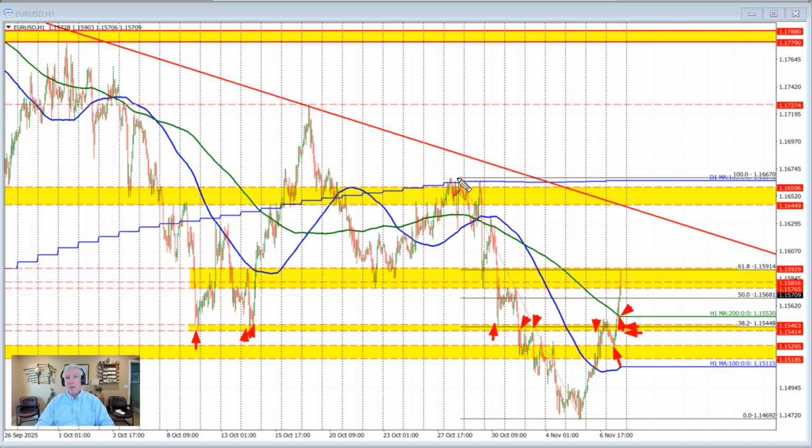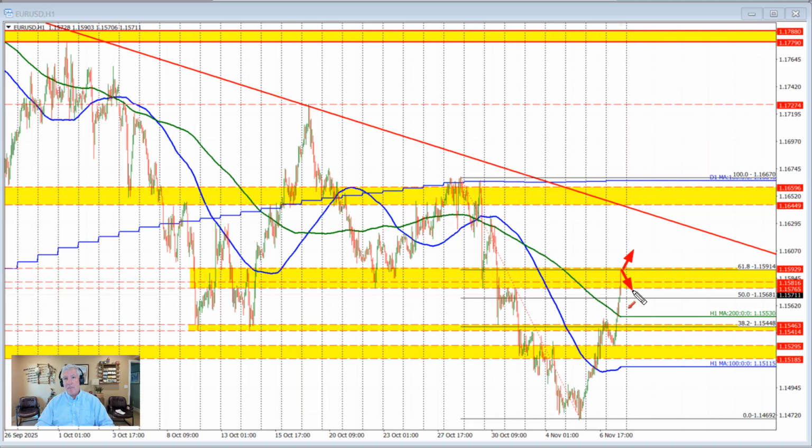That move to the upside has now taken the price above the 50% of the 2-week range at 1.1568. We also started to move back into this swing area through here, where we had both swing lows and swing highs coming into play, forming floors and ceilings along the way, and the price has moved up to the high of that swing area, also near the 61.8% retracement of this move to the downside. So, this yellow area, the 61.8% retracement, is the next key target that needs to be broken to increase the bullish bias, and it looks like we did find willing sellers against that level to push the price back down.